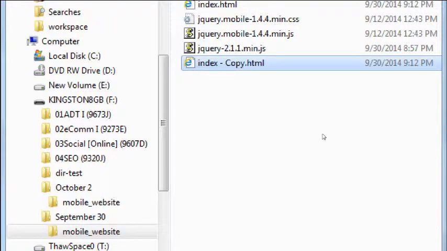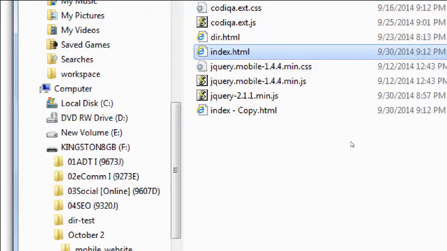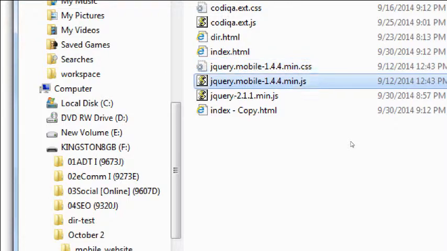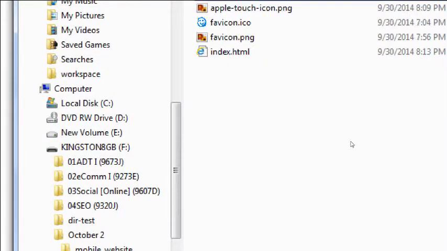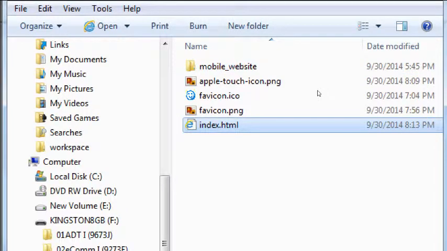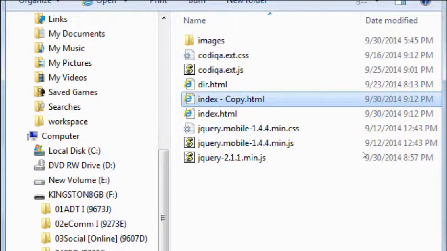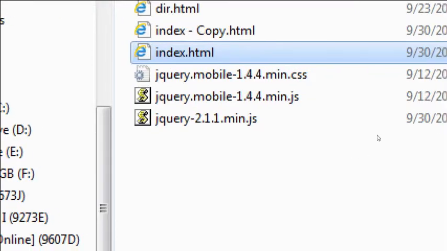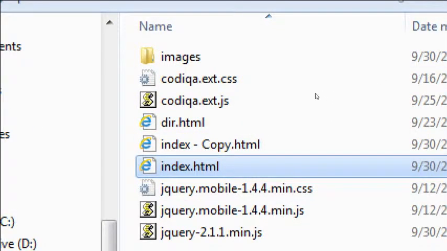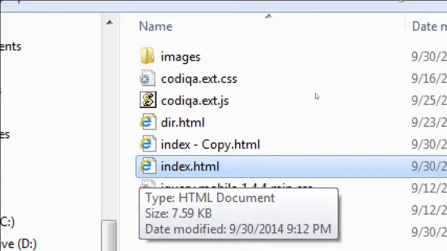That's the one that I leave as is. Everything seems to work. I haven't filled in my content and such, perhaps, but the whole structure works. And then this new index file, that's the one that I'm going to update, because I'm not going to work on the copy. Remember, my index file up here is still going to test: are you on a mobile, are you on a desktop? If you're on mobile, send me to the index file inside of mobile website. So if I started to update the index copy, it would not point me to the latest version of the semantic code that I'm going to write. So in short, just make a copy of your index file, and then let's get back to edit that index file.